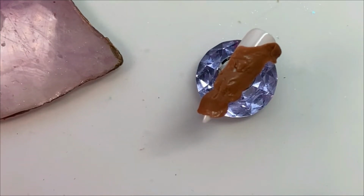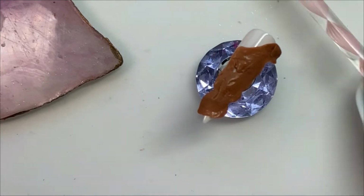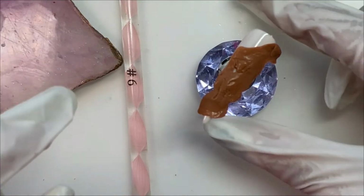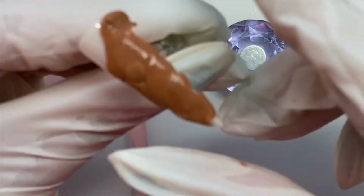And this is the middle finger. We're doing the ice cream cones on the middle fingers. And now I am getting a brush out, and at some point I'm going to be stopping to get my alcohol out, because I never seem to get my stuff together beforehand.